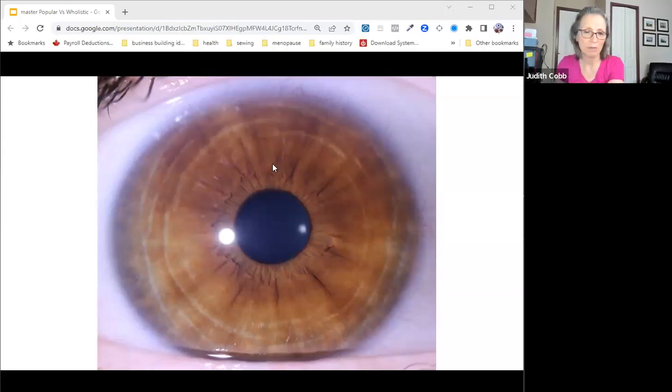In Jensenian iridology, we would have said that this person was extremely toxic and needed a lot of cleansing, and that this eye, because it's not all evenly brown, we've got some lighter colors in here, some lighter golds, this eye would eventually become blue with cleansing. And I would have said that this person, as a Jensenian, is under a lot of stress, probably headed towards a nervous breakdown, has parasites, and has skin issues. Have you seen those kinds of things stated in an iris assessment?